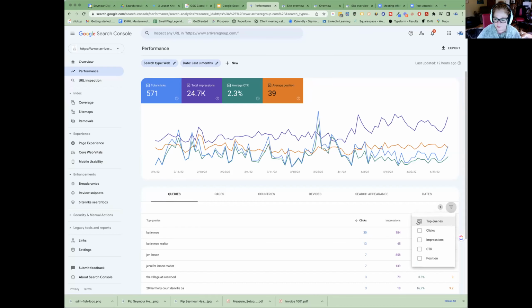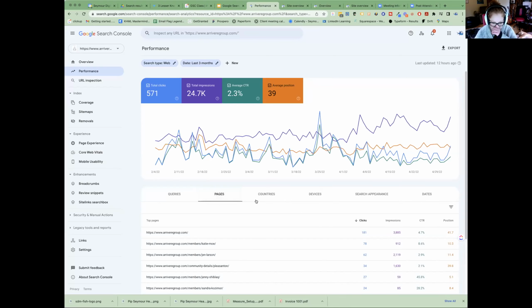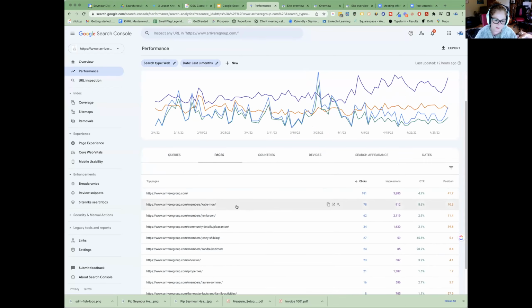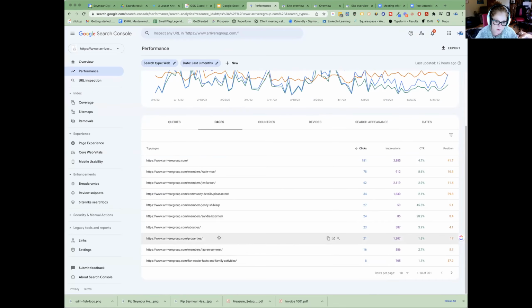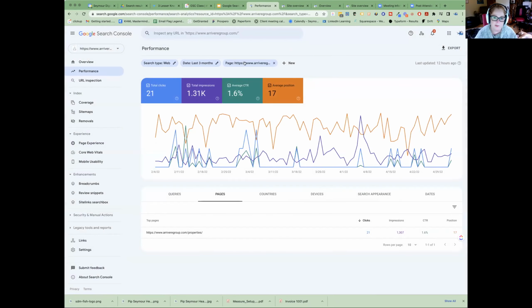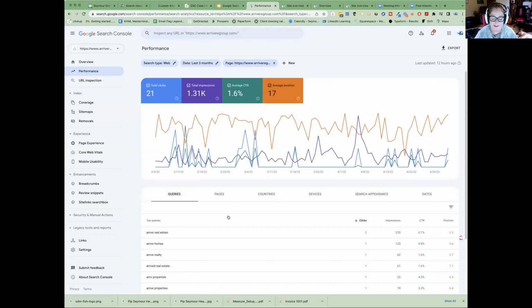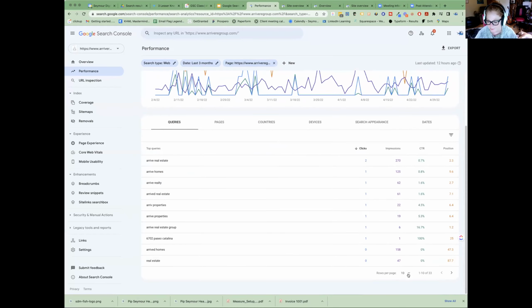One of the things we do that we're going to spend more time on, and go through a little slower, is go over to pages and say, I want to see what keywords this specific page is ranking for. When I clicked on the page, it created it as a filter. When I have it filtered, I go back to queries and I can see all the queries that Google is saying, hey, you're showing up for this.